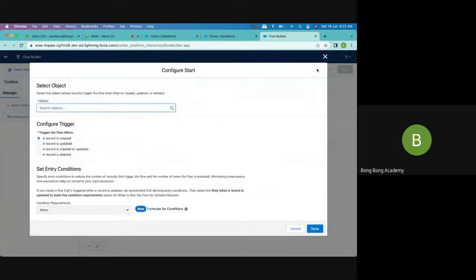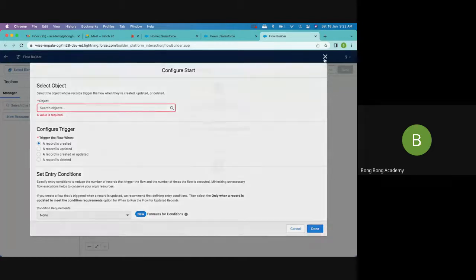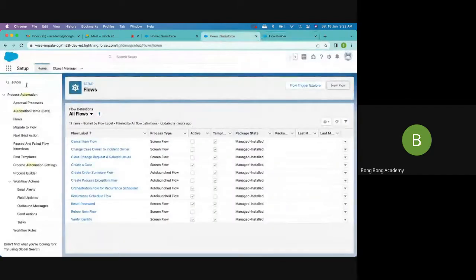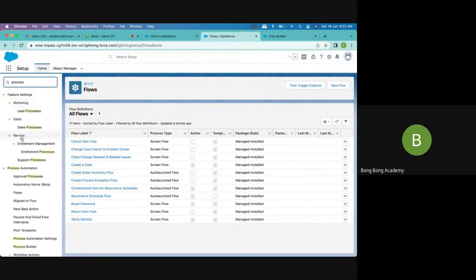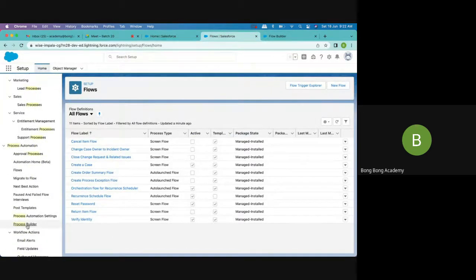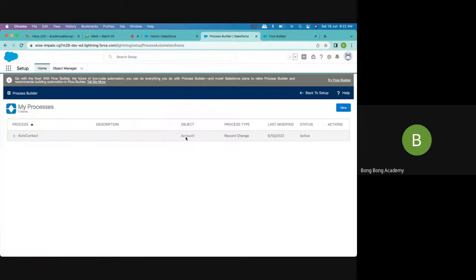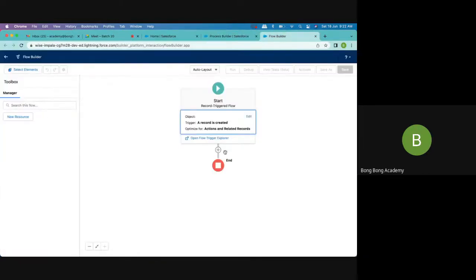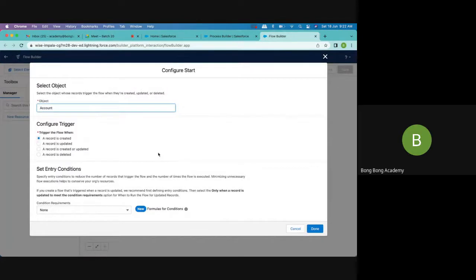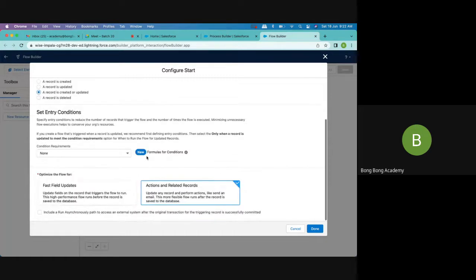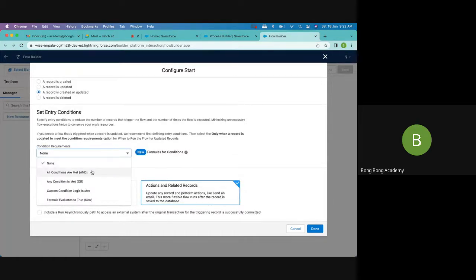Let's try to do the same thing using flows today. What we did last time, that is auto creation of contacts. Before doing that, let's stop the process. We don't want it. Oh, we can create this one also. Let it be there. So what we do is we are running on the account object. We want to run this on account create and update. You can also set conditions, and we will do one.